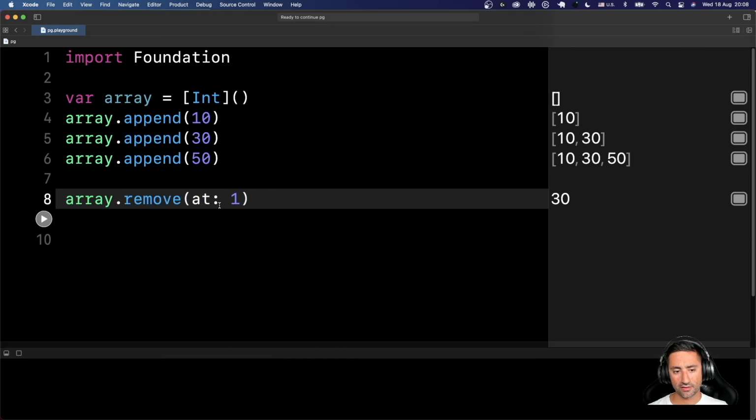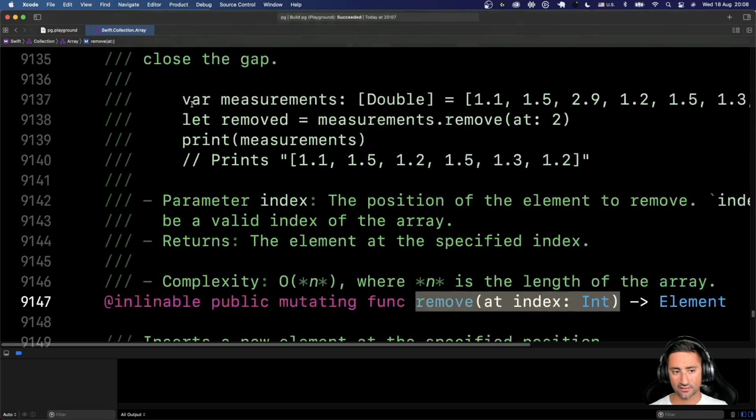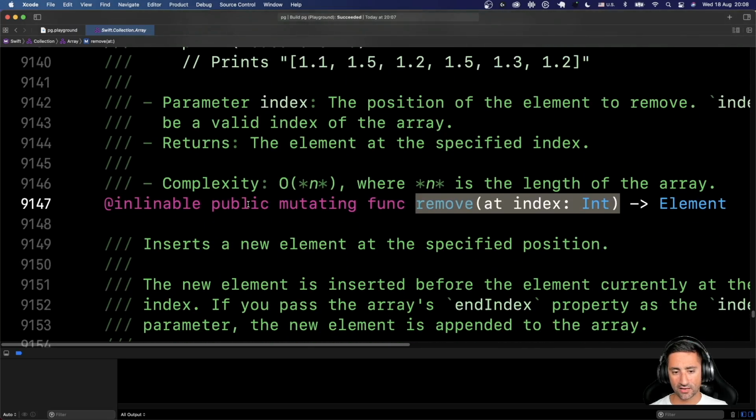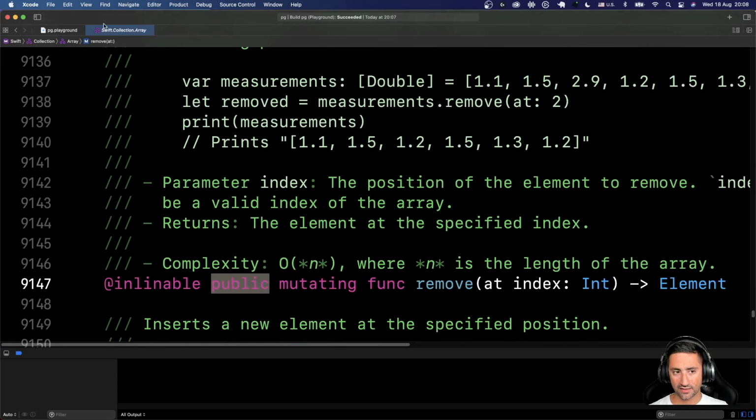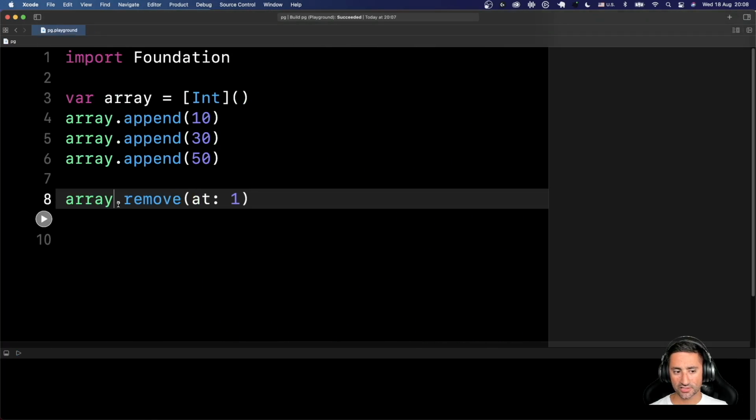So I think this function, now I'm guessing, is marked with discardable result because the Swift compiler is not nagging that I'm not using the return value of this function. And that's pretty interesting because it's not even marked with discardable result. So I don't really know what kind of black magic the Swift team has done with this function.